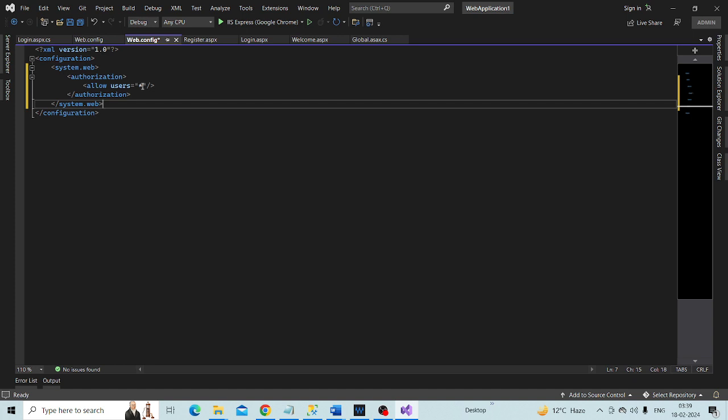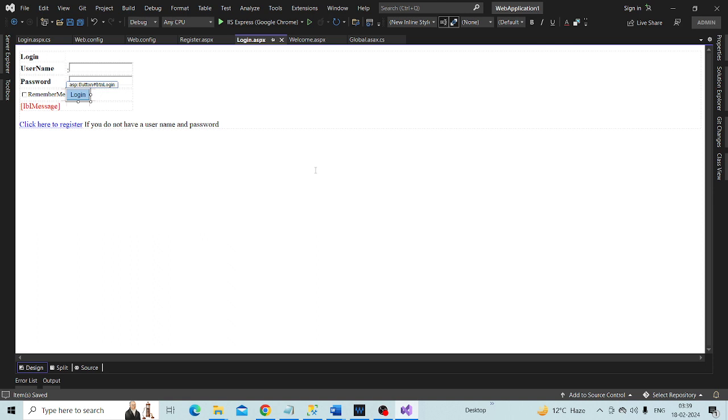So I am on the login page. We need to first save the changes and run the application. I am on the login page again, and I can click on the link.